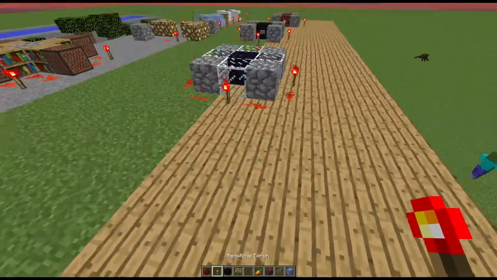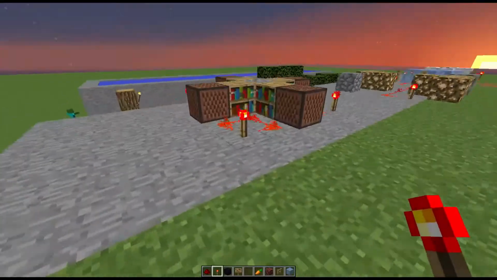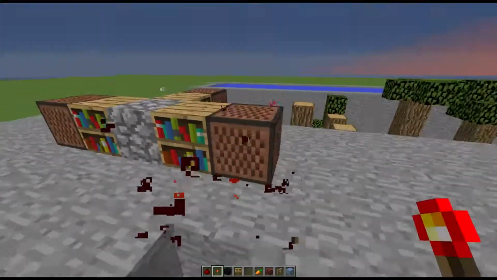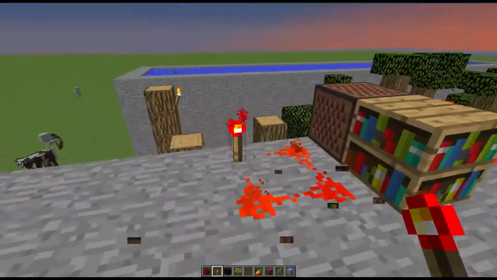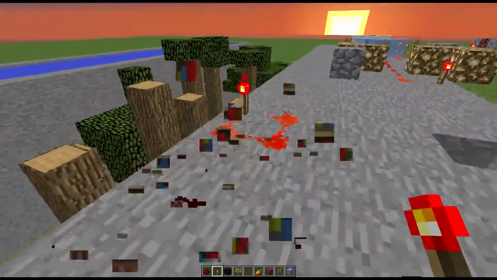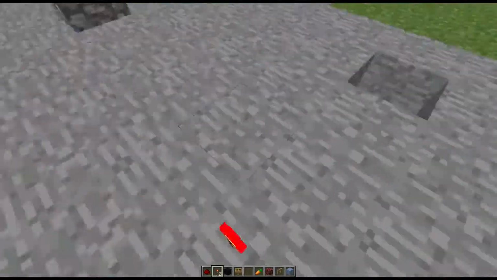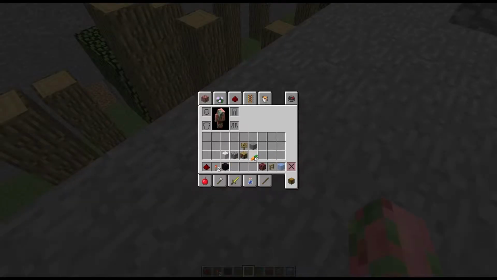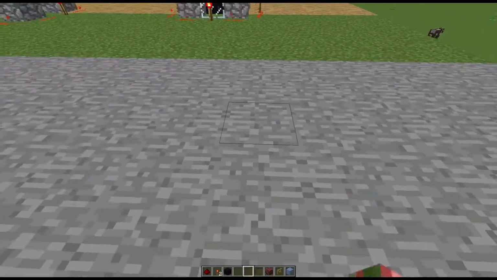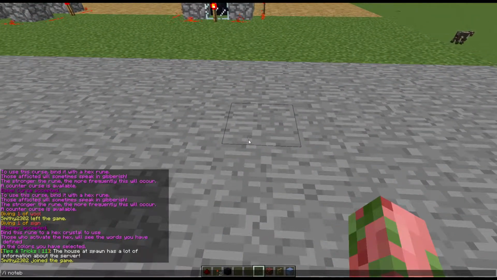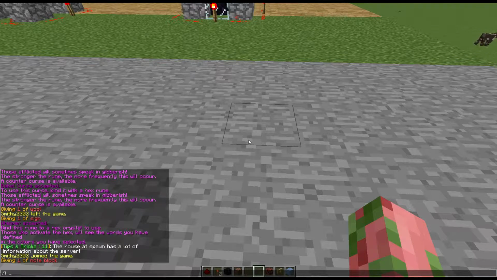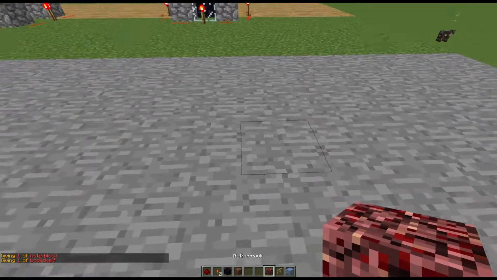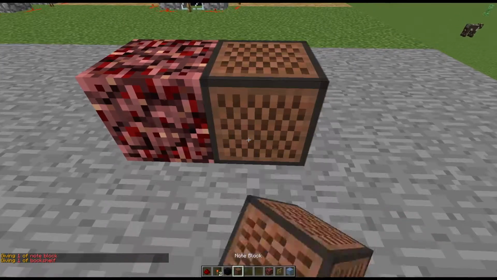So the counter curse, I'm just going to quickly remove the Babel curse here. I think we've seen enough of that, so I can have some more space. There's a little boom there in the notebook. So we just replace that. Put that back in there. So the counter curse looks a lot like the null curse. Plug one. Bookshelf one. Except it's a bit more inwards. I'm just going to use netherrack because I don't have any stone.